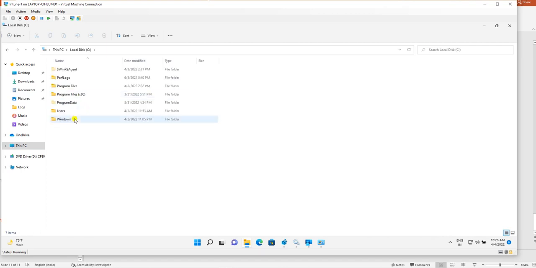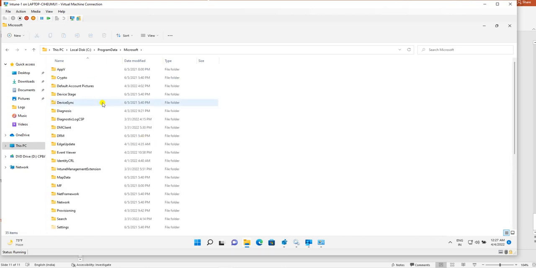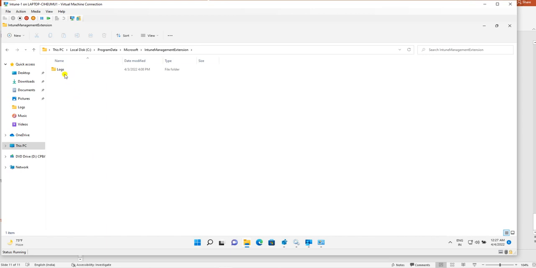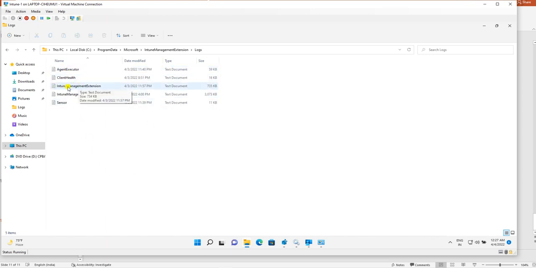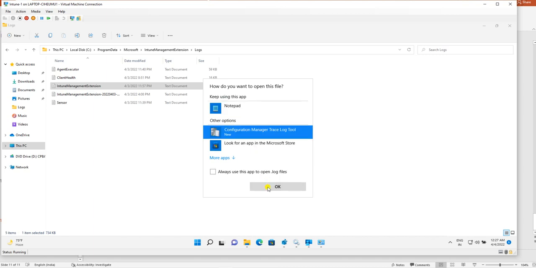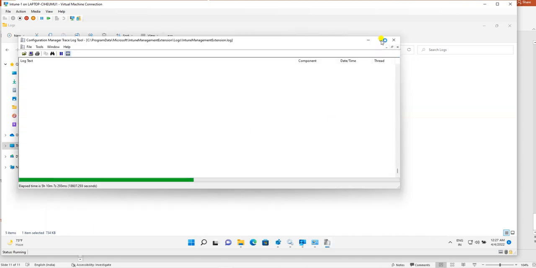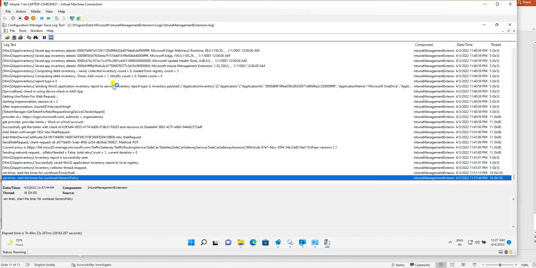We need to go to ProgramData, then Microsoft, then Intune Management Extension, and there we can check the logs. So we're going to work on this log, the Intune Management Extension log. Let me open this first. Okay, one part is done.